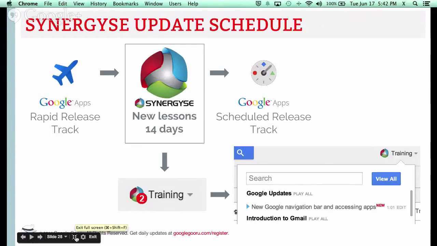And the way that works is as soon as a new feature hits rapid release, within 14 days, we will create new lessons for those features. And that way, once those new features are out, and they hit the scheduled release track, your users will get notified with a notification icon letting them know that there's a new lesson available. And when they click on the training menu, they'll see those new lessons right away.